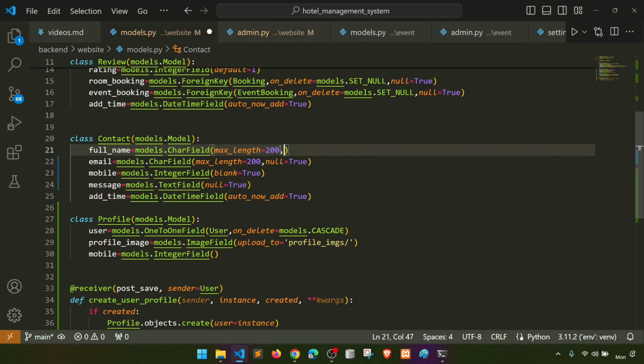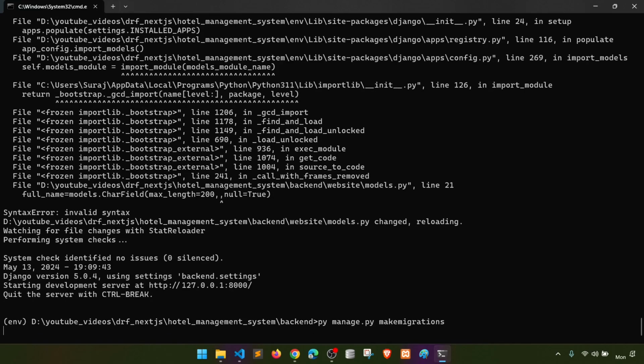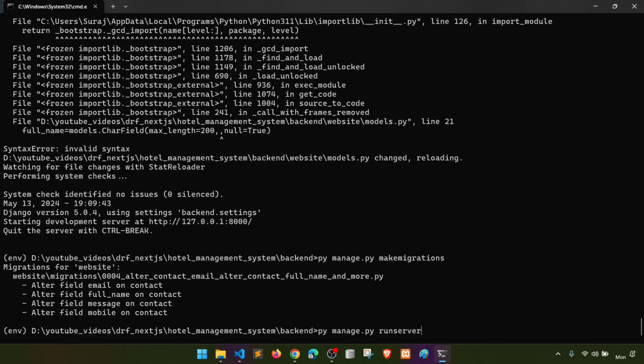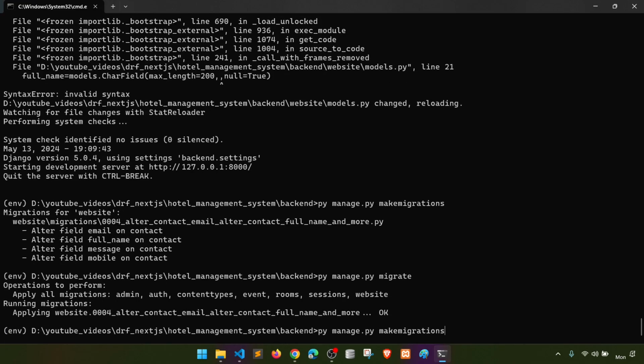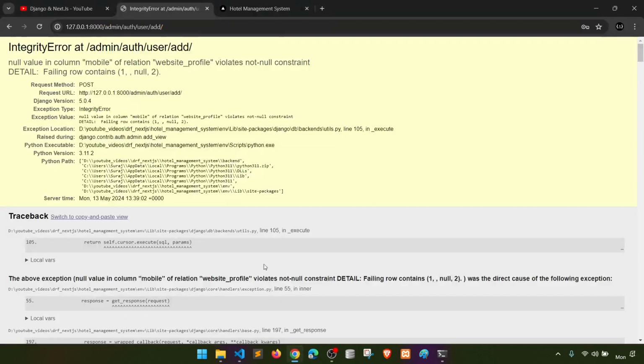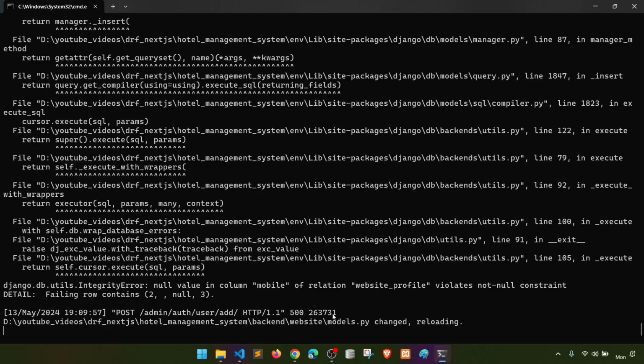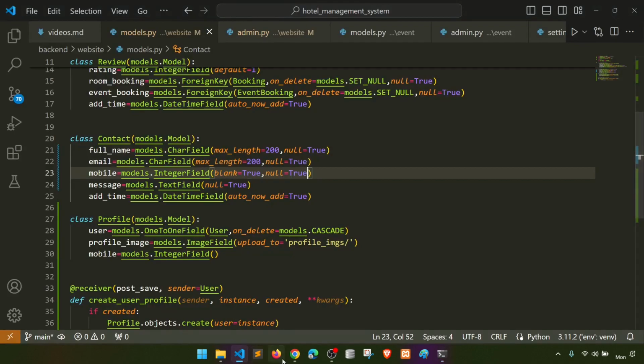Full name, let's say null equal to True, right? Now let's go to migration, migrate, runserver. Okay, and let's refresh this. Why is this saying null mobile? Okay, it should be null, sorry. So let's try this.